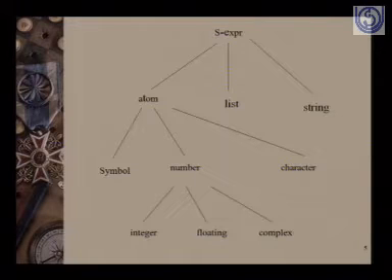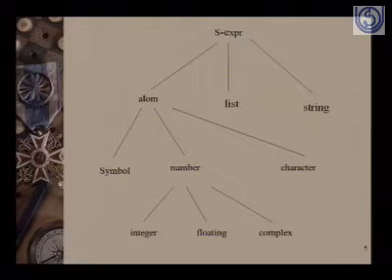So there are three main data types, as I mentioned in the beginning itself. One is called atom, the second is list, and the third is string. And friends, as I mentioned in the beginning itself, most of the time when we are writing programs in the language LISP, we are dealing with the second data structure, which is list. Very frequently only list will be there. Once in a while we'll come across atoms and strings also.